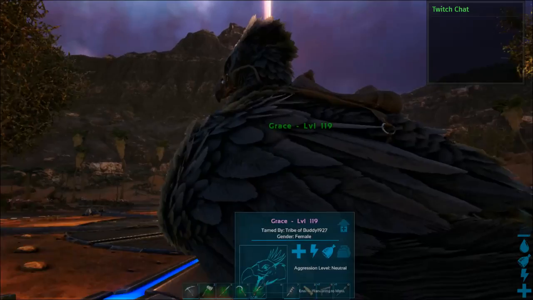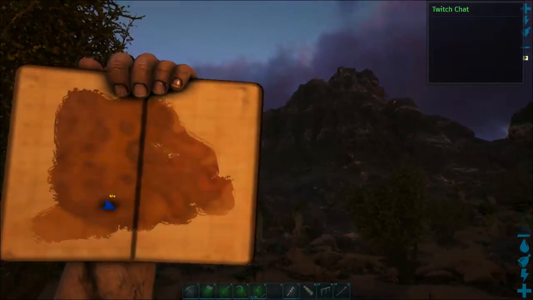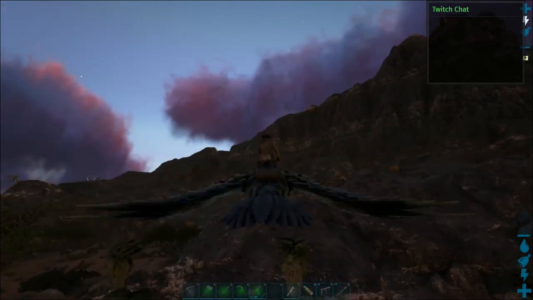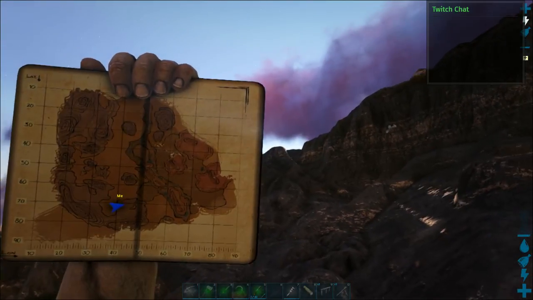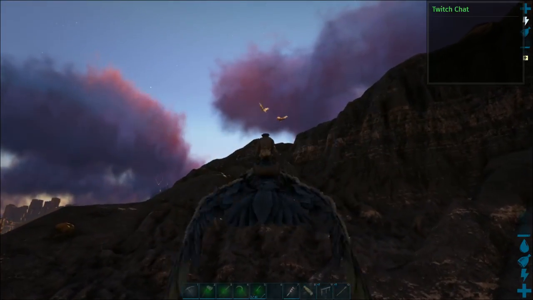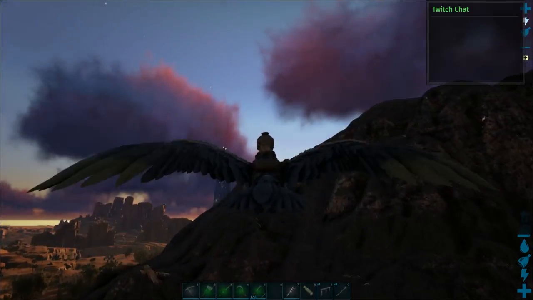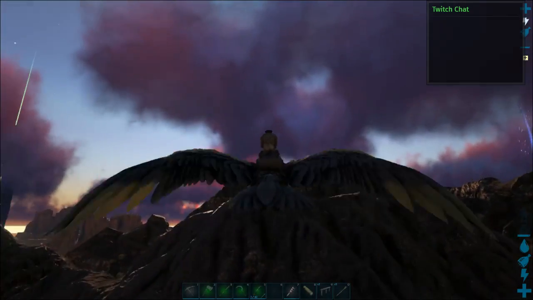Okay, we're gonna take Rainy. No, this is Grace. But hop on Grace. Hop on Grace. And fly east. There we go. And we're gonna see if we can look for some... What we need is some oil, and we need some boats to have them in their belly. I want oil in your belly.